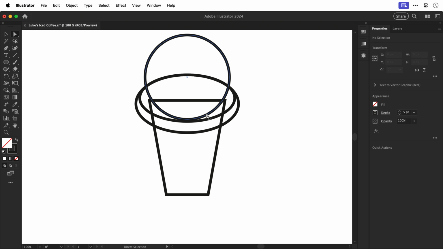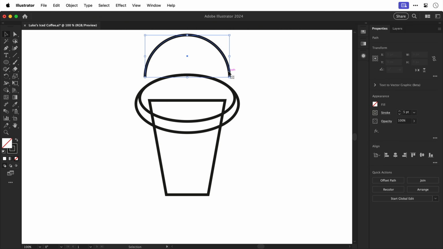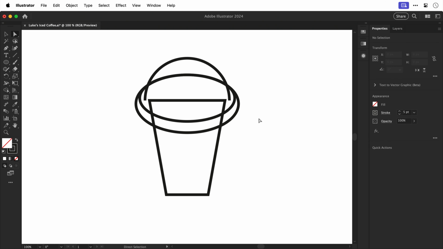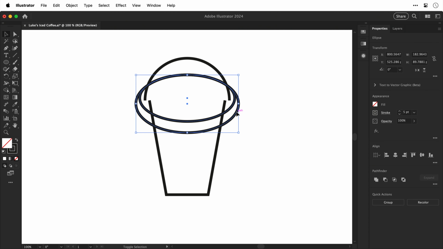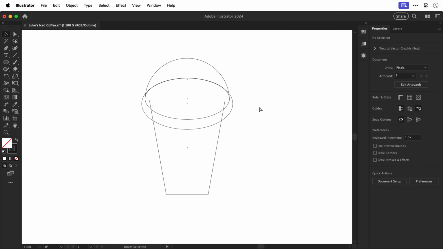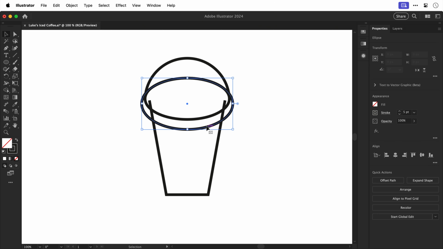Now we've got a lot of lines going on, so with the direct selection tool, I'm going to remove that bottom point on the circle, and this will just make everything a lot easier on the eyes. So let's move this down into position, and I might actually remove this top line here as well. So any of these lines that you're not going to be using as part of your design, I would definitely remove them to make things visually a bit easier to work with. And let's maybe scale these down a bit. And another really useful tip is to switch into outline mode with Command or Control Y, and you get a styleless wireframe of your design. And as you'll see later in the course, this can be very useful for troubleshooting problems.